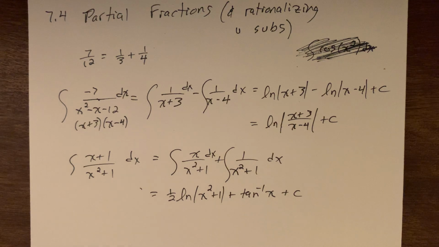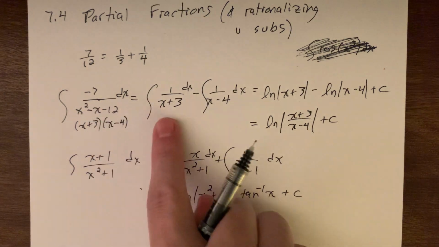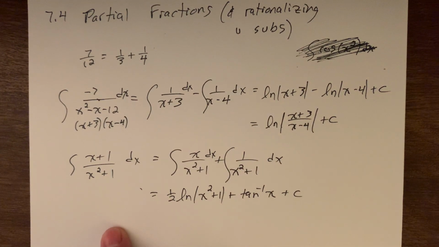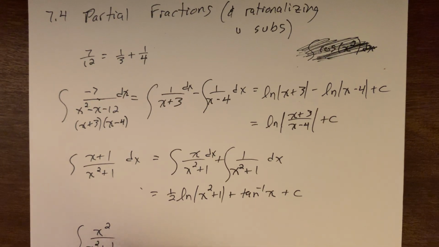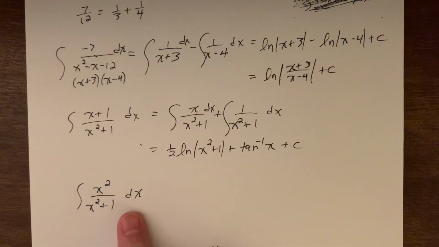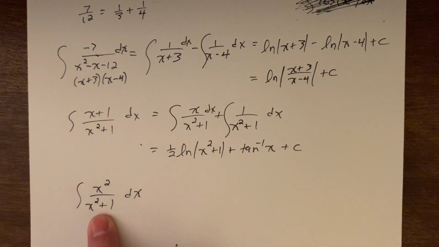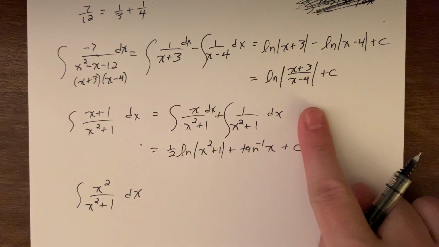Okay, that's the direction we are going, everybody. Starting with these complicated fractions, but still proper, to then move into this form. The book gives you a quick reminder, again, about proper fractions. If you don't have a proper fraction, for instance, if you had x squared over x squared plus 1, now you have the same degree top and bottom. You need to divide this before you consider any of these other strategies.